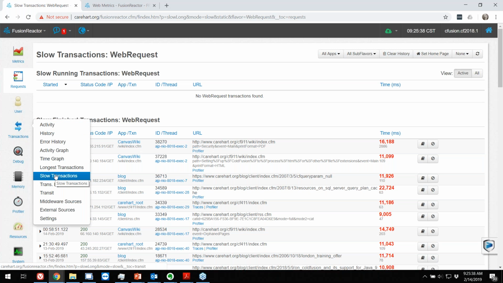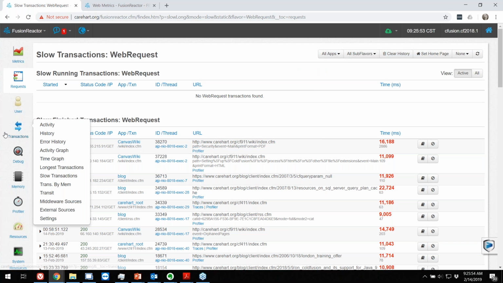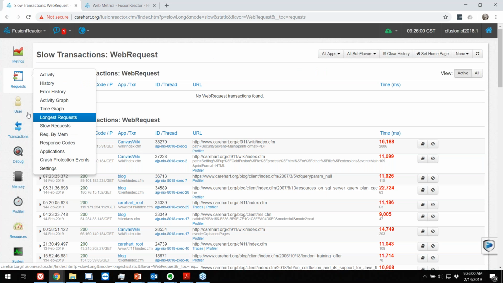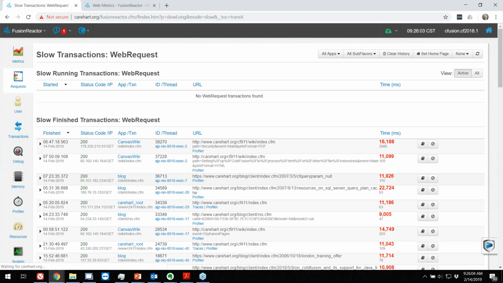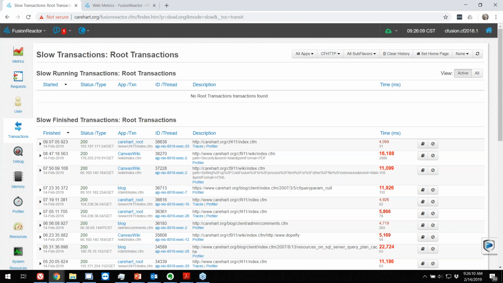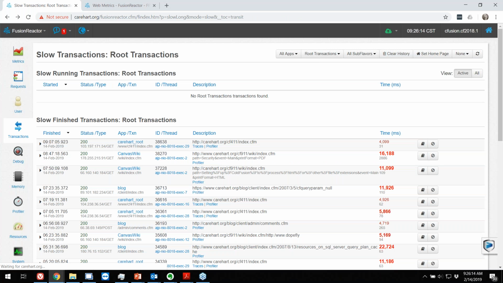And remember, I've got to change it to HTTP. Slow transactions. Sorry, I feel like I didn't do what I meant to do. Slow request. Sorry, transactions. Slow transactions. Okay, transactions, slower transactions. CF HTTP. So it still isn't affecting it, but I just noticed on that screen right before me. But see, that is now that smaller text I was talking about. So when it regards request time, it is saying if it's slower than 4 seconds, make it appear here. But I think it may also be, no, it's looking at history.